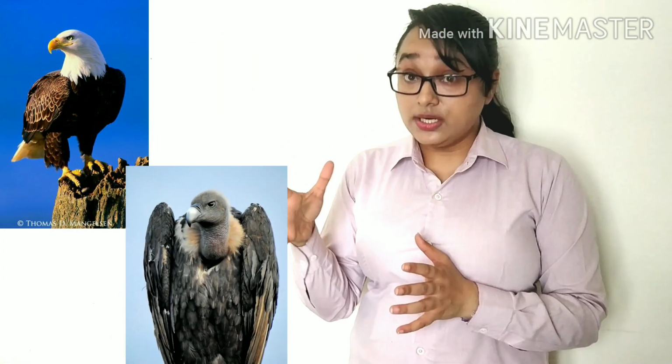But on the other hand, if you have ever observed a woodpecker, eagle or a vulture, they can fly at great heights up in the sky. Yes. And there are a few other birds which cannot fly to that great height. For example, sparrow. Sparrow can fly only at lower heights. So these are the birds that can fly to different extents, some can fly to a larger distance, some can fly to a greater height, some fly to a lower height.